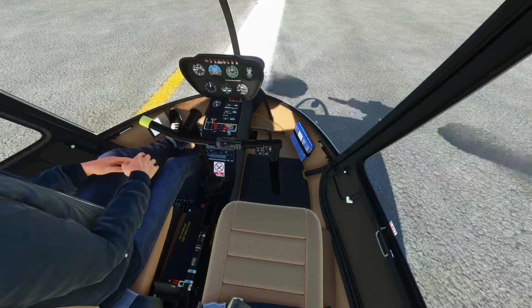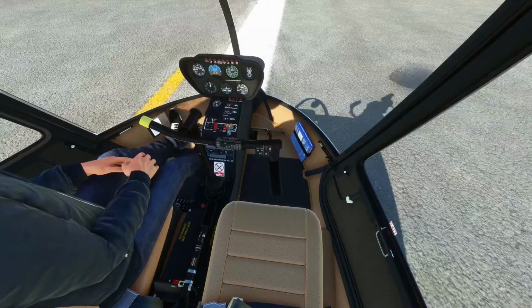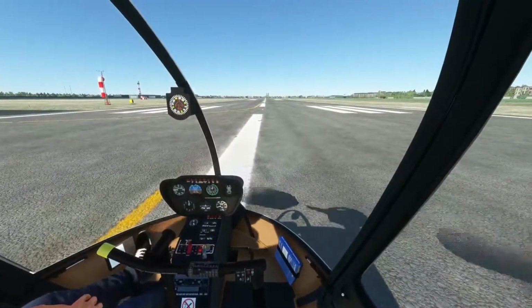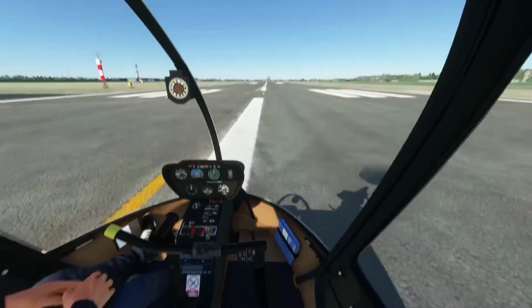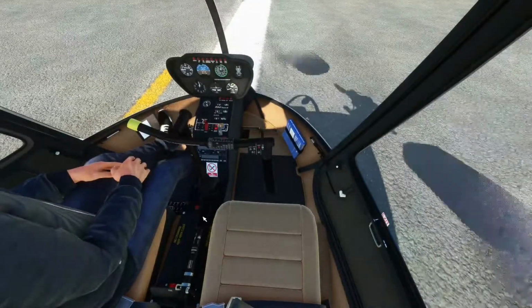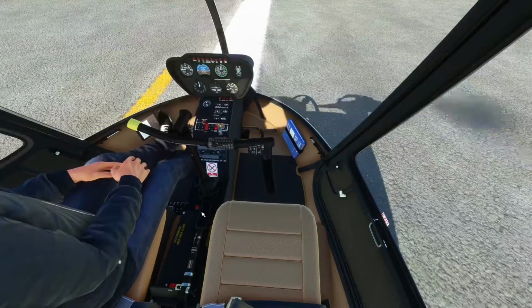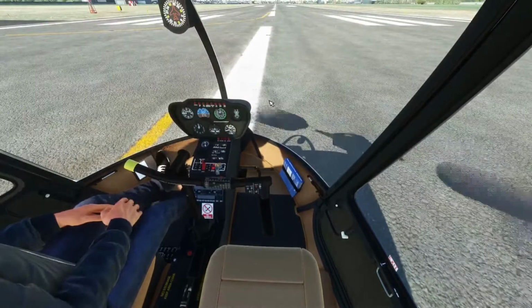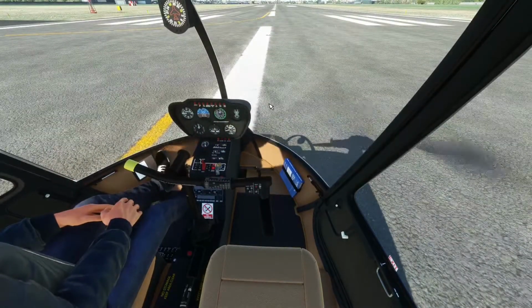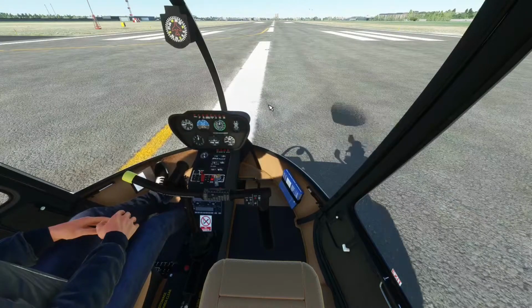So it's not actually a throttle, but if you're not that into helicopters and you don't want to refer to it as a collective, which is the name of this lever here, you can just say throttle. That's probably what I'm going to do just out of force of habit.